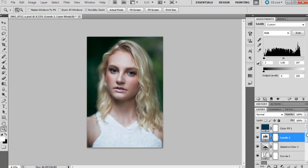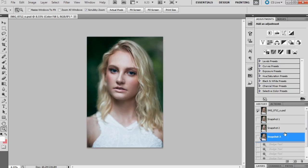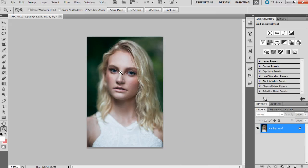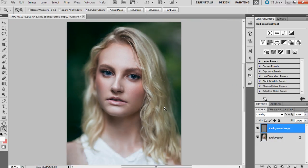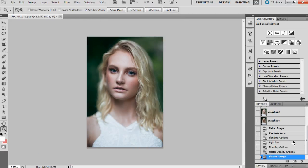Alright, so usually after that's done, I will save the PSD. I'm just going to take a snapshot now, so I'm going to just flatten the image, and then after I've flattened it, I will do my sharpening action, which I also have a tutorial on sharpening, so if you guys want to check that out, that's cool. So, I'll just add that. And that would be using a high pass filter too. So I'll bring that down just a little bit though, because we don't want it too sharp. Right. So I think I'm pretty much done. And then obviously you flatten the image and all done.